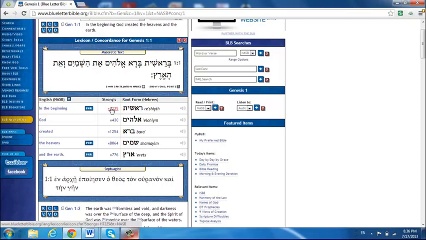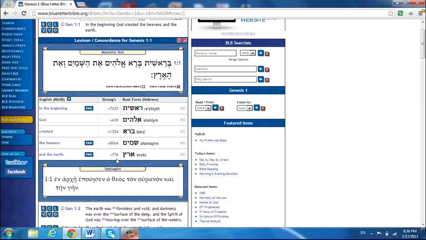He went one by one through the Hebrew Bible and the Greek Bible, and every time he came upon a new word, he wrote it down in alphabetical order, and every time he came across a word he'd already written down, he wrote down the reference. And so, of course, Strong's Concordance is keyed to the King James, because there wasn't any other Bible really other than the King James at the time.